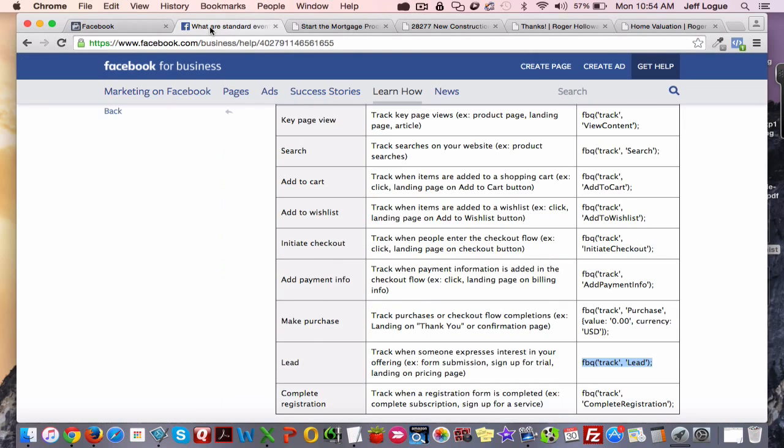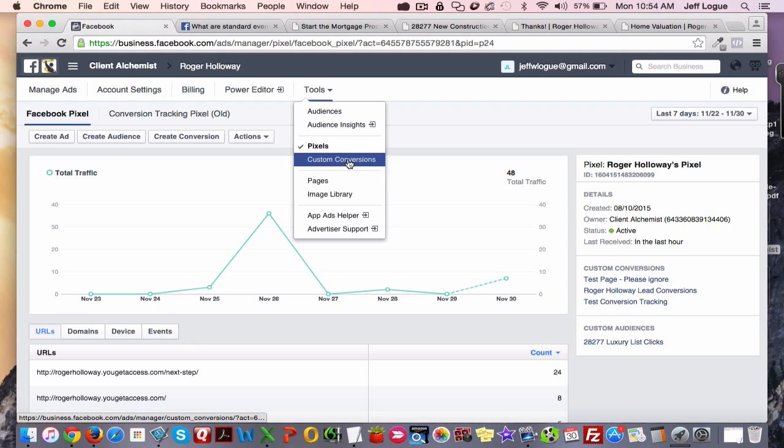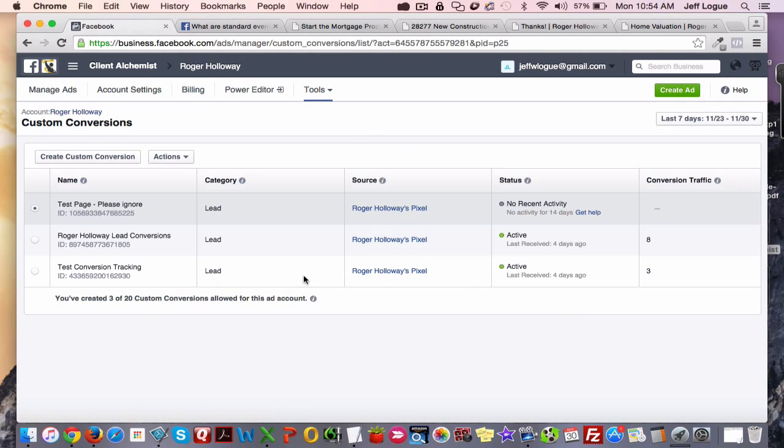Option two is to use the custom conversions option, and this is more customizable, which is nice, and you don't have to add any additional code to your site. You just do everything on Facebook's end. The downside to this, what I consider to be pretty major, is you can only create 20 total, and they cannot be edited or deleted once you create them. So you need to be very careful when creating these and very intentional. Hopefully Facebook changes that in the future, but as of this recording, that's the way that they have it set up.